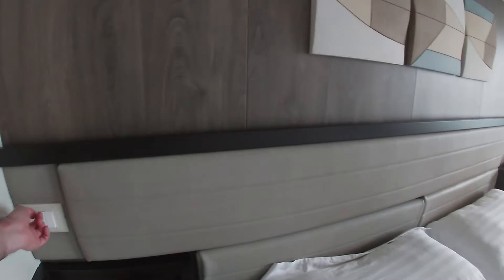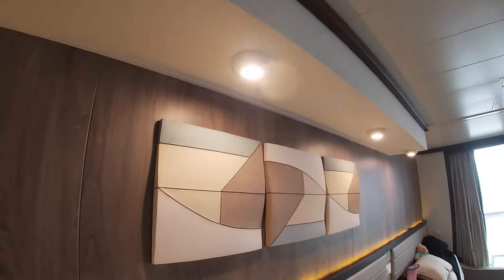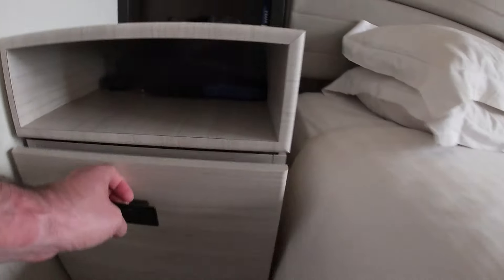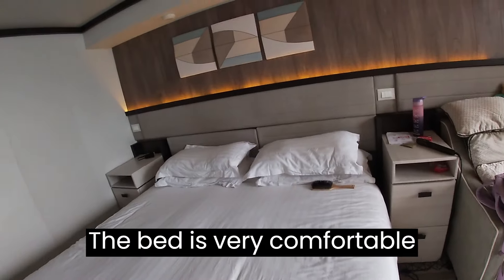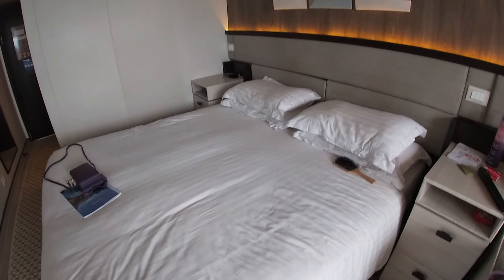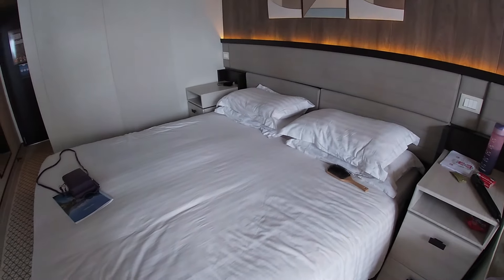Now onto the bed. You've got lights that pretty much mimic those at the entrance way - there's that main one, this one, a little one for the main lights, and a reading light above your bed. Bedside table with plenty of storage on top and in the drawers underneath. Our room's set to a double bed - you can change it to twin beds if required, so please let your steward know if you board and it's in the wrong configuration. We've come across guests before who had twin beds for a whole week and didn't realise it could be changed.